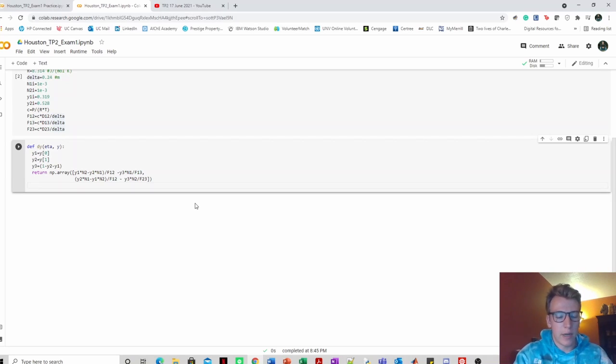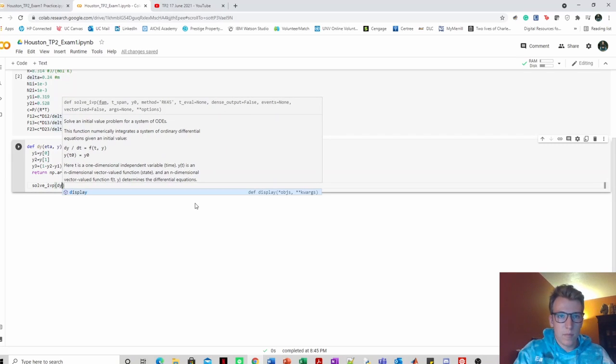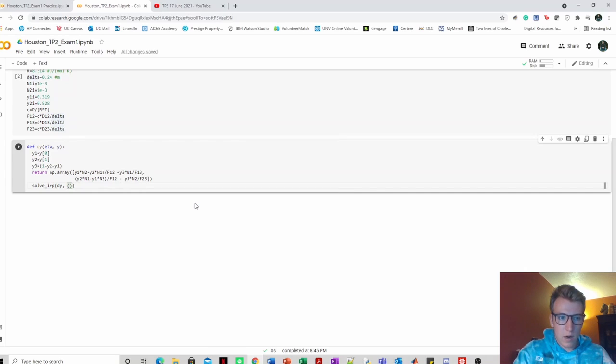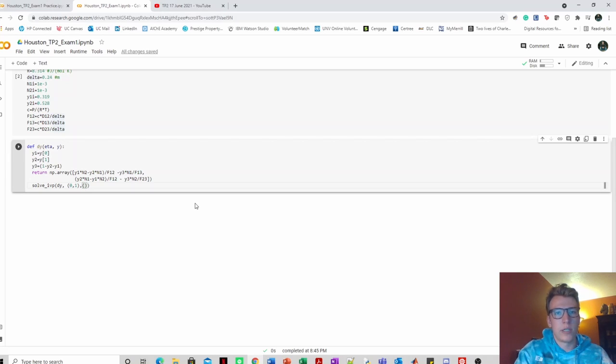But just to reestablish that, I bring in solve_ivp, dy, which is our callable, comma, our independent variable, which has a range of 0 to 1, comma, then our dependent variable, which is like our initial states. So we say y1i, comma, y2i, those mole fractions, in parentheses.